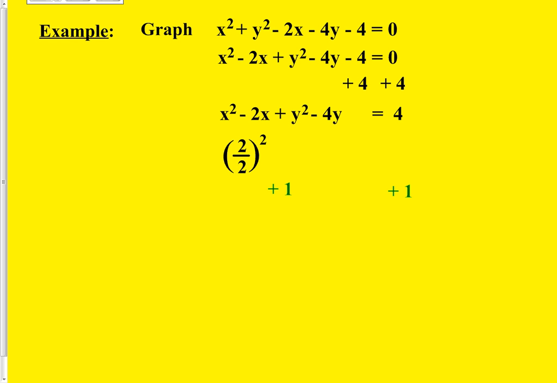Okay, so adding a 1 to both sides is going to give us this. Now please notice where I placed the 1 inside of the equation. That was the result of completing the square for the x values, so I absolutely want that to be there with the x values. And now what we need to do is repeat the process for the y values.